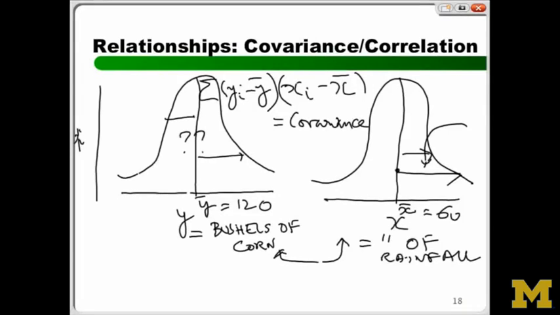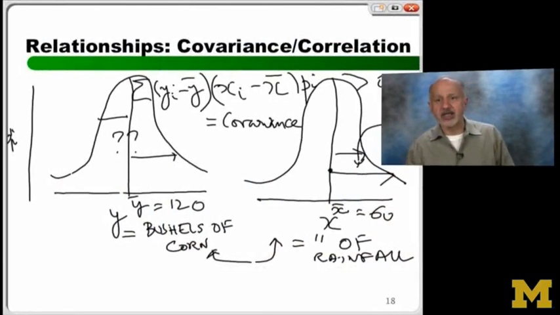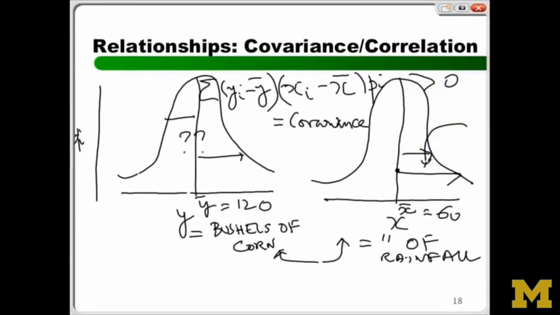And what it's measuring, multiplied by the probabilities of course, is the tendency of corn to be when rainfall is off its normal behavior, corn off its normal behavior too. So I took a perverse example here where rainfall was positive, corn became a little negative. That could happen if there's excess rainfall. However, on average, what do you expect this number to be? Greater than 0. Why? Because hopefully rainfall helps the production of corn.